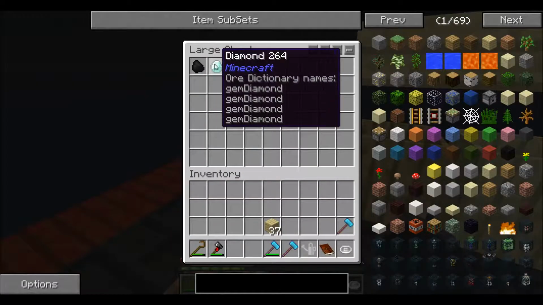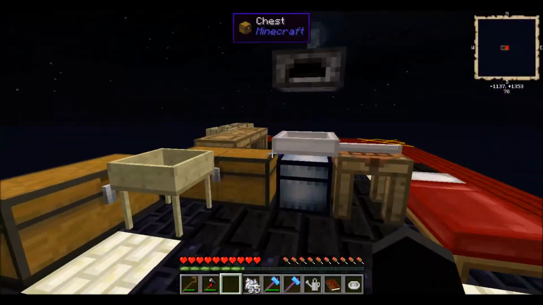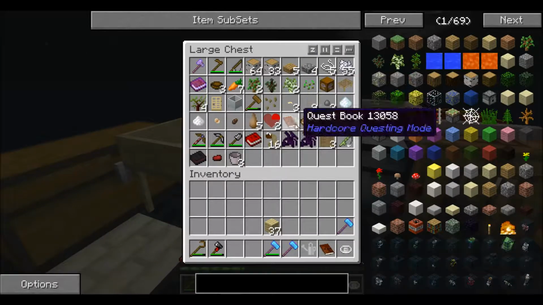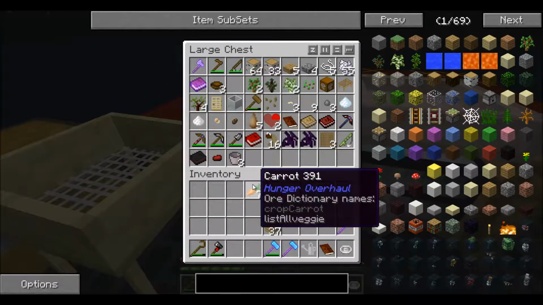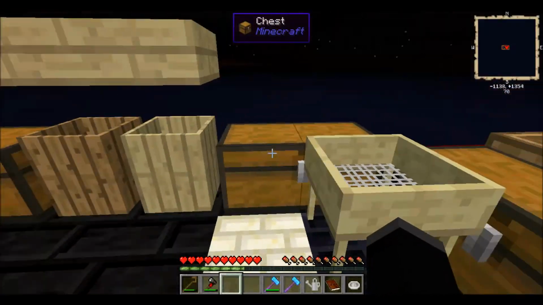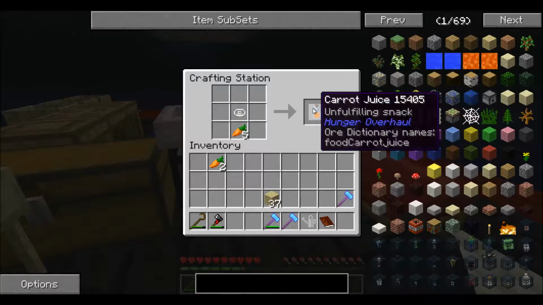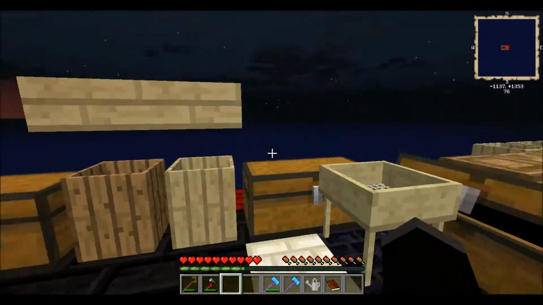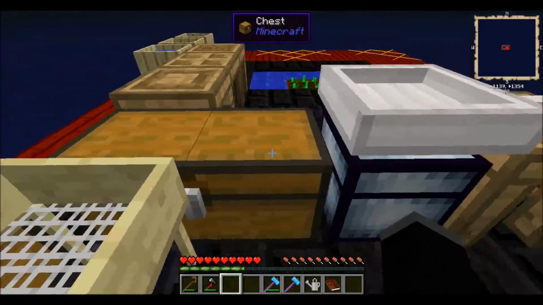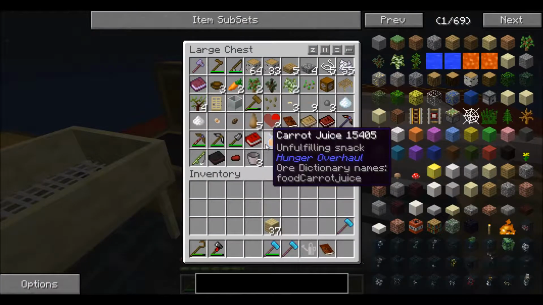But yeah, see, there's diamonds from this. You can also get bone meal from, actually bone meal is from dust, that's right. But what I was doing was cooking stone to get a juicer. And what I want the juicer for is these carrots, because I actually want to keep 2, because then I can make carrot juice. Instead of a morsel, it's an unfulfilling snack, which gives me a full hunger meter bar ham hock drumstick thing instead of half of one. And it also gives me a buff.